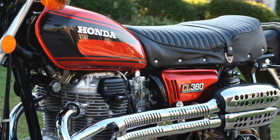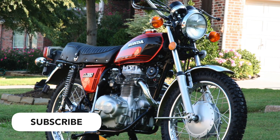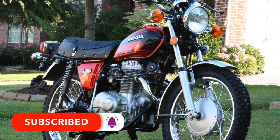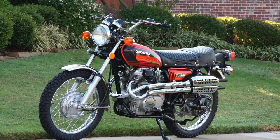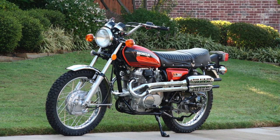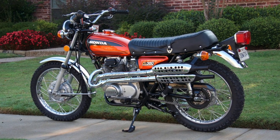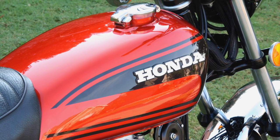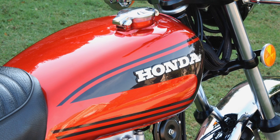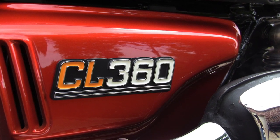So let's take a look at the finished 1975 Honda CL360. The paint job came out amazing — I had the side covers and the gas tank painted per Honda specs by a local painter, and it looks even better than factory because he cut and buffed it, so there was no orange peel. It was literally perfect, done in the factory color. All the chrome was redone, brand new wheels and tires, new brakes, and the engine rebuilt pretty much from the ground up. I think the bike turned out incredible. I know I had over $7,500 in the bike by the time it was all said and done. I rode the bike several times and it ran great.